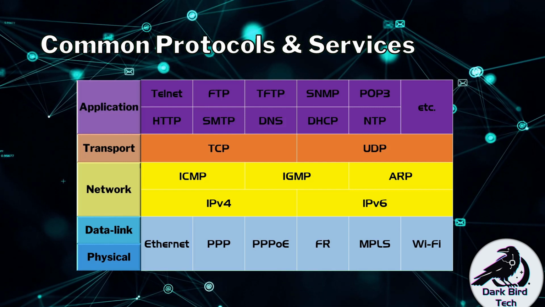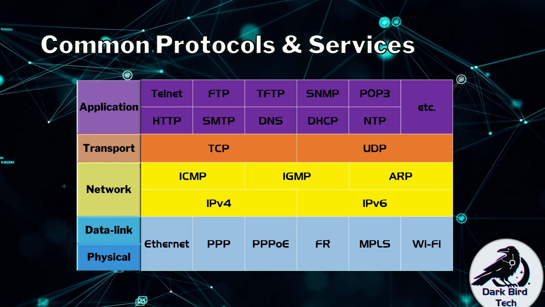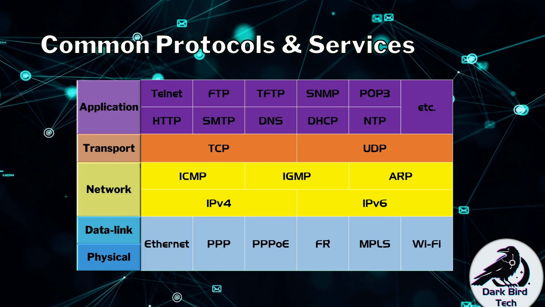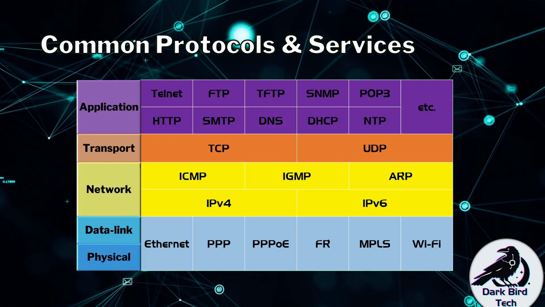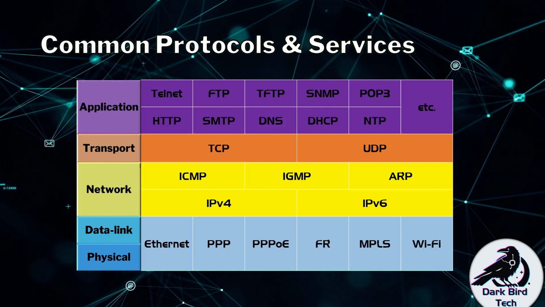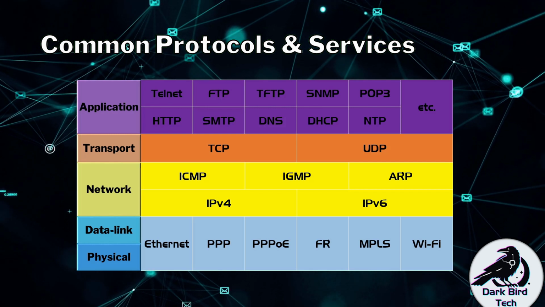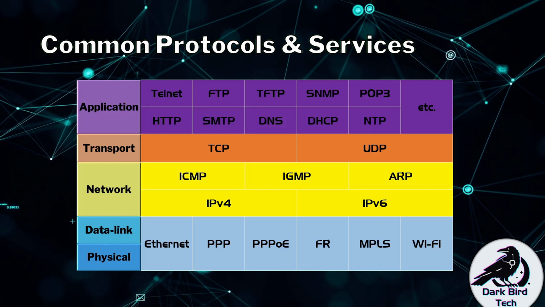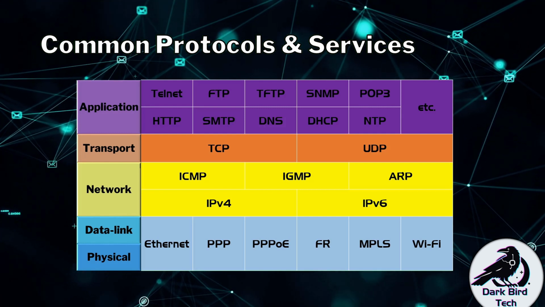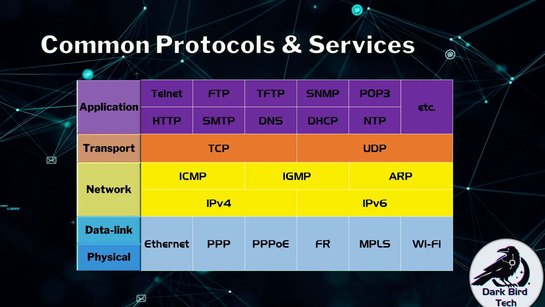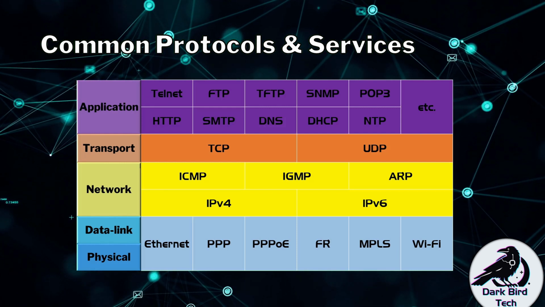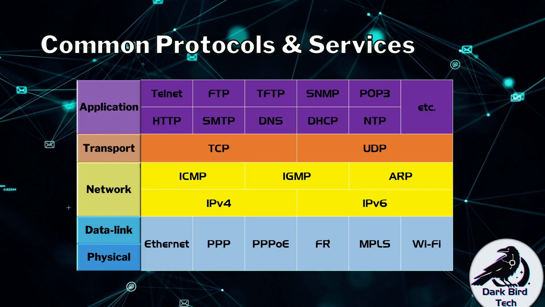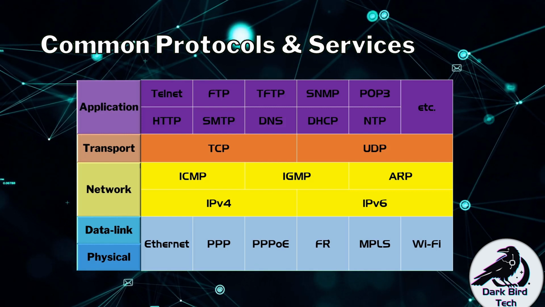Then we've got the Post Office Protocol version 3, or POP3, which is a receiving email protocol, usually used to deliver from the recipient mail server to the recipient's client. Speaking of mail, might as well mention SMTP as well, the Simple Mail Transfer Protocol. That is the outgoing or sending email protocol that normally goes from the sender to the sender server, and usually the sender server to the recipient's server. But we'll diagram that out properly when we have a whole lesson or video on application services.